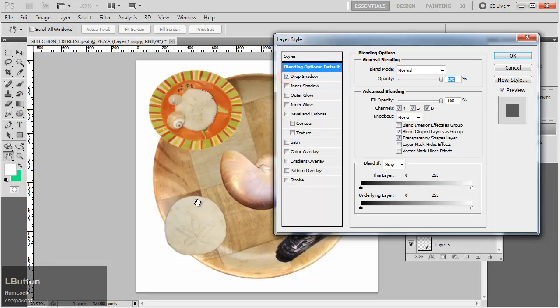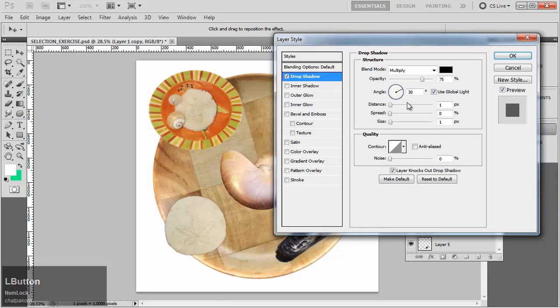I highlight it so it can drop shadow there. I can make the size bigger, the distance, and the direction of the light. Like that. So it needs to be that much distance, the size needs to be big. There, and the opacity a bit less. Like that. Okay.